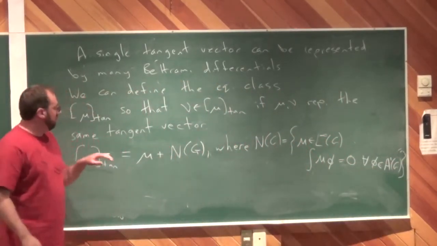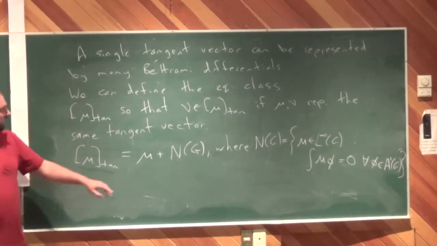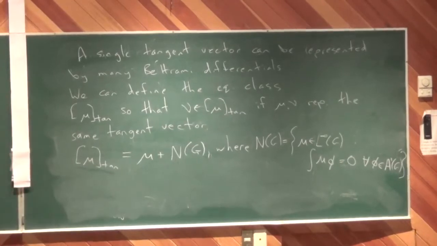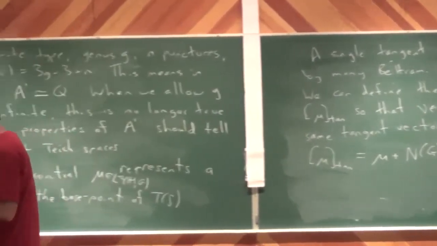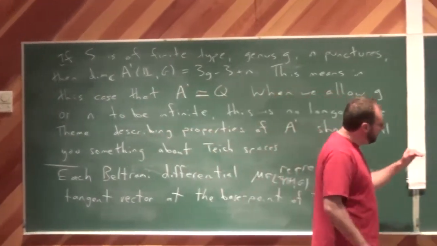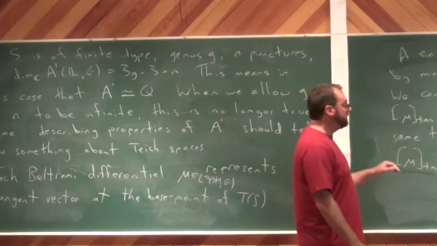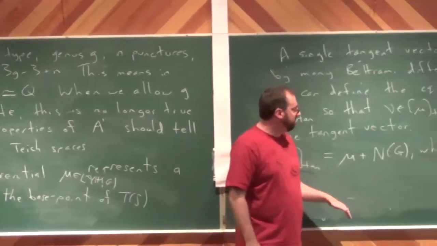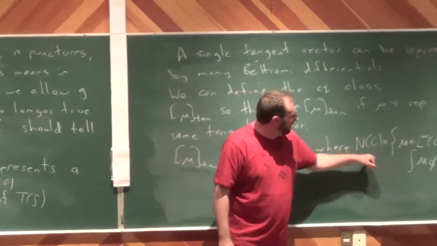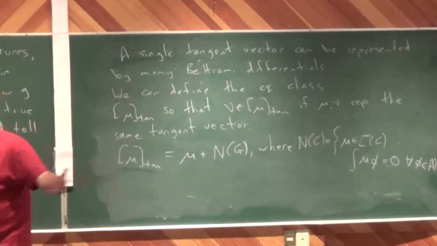Okay, so we have two equivalence classes of Beltrami differentials. One, the Teichmüller equivalence class, is some highly nonlinear equivalence relation, not so easy to tell when two elements agree. But we also have this tangent class of Beltrami differentials, where it's easier to tell when they agree because we have this linear subspace of L infinity that tells us how this equivalence class looks.